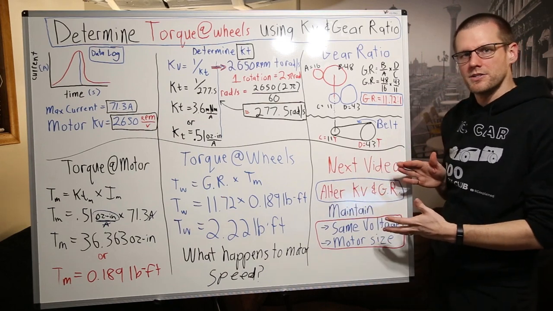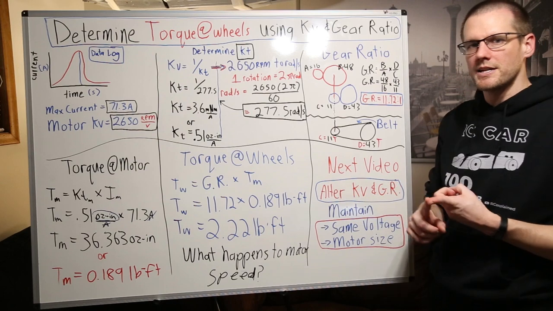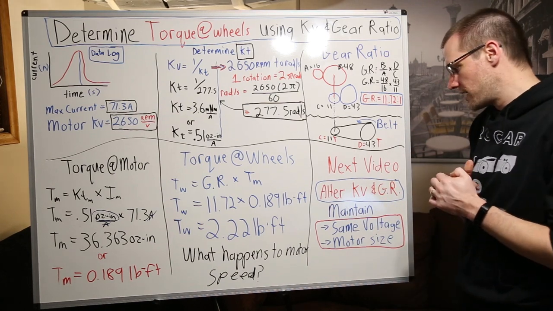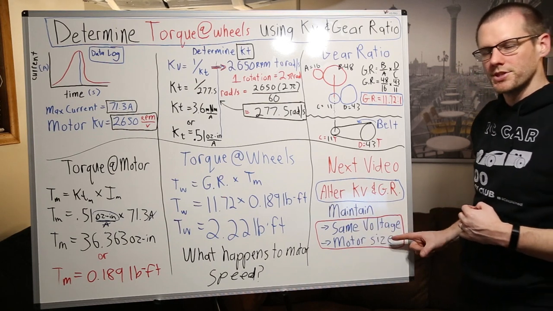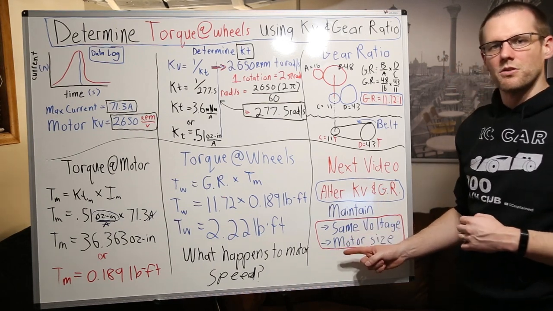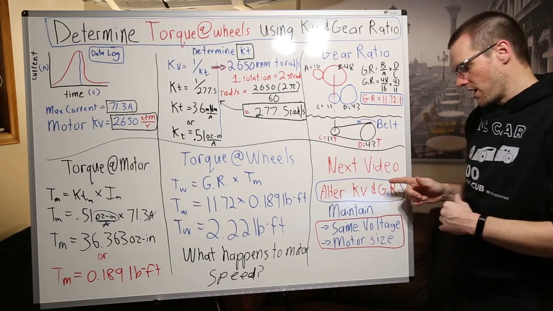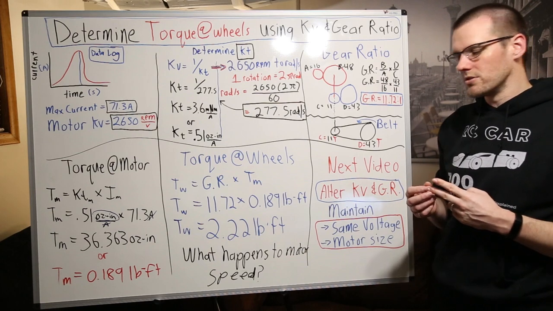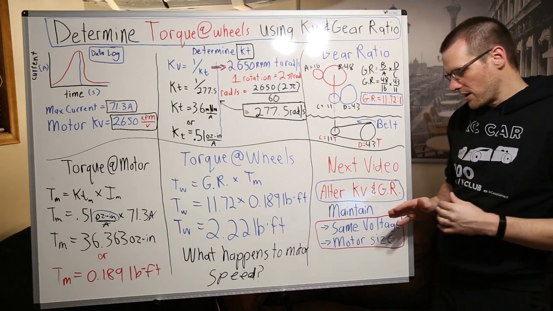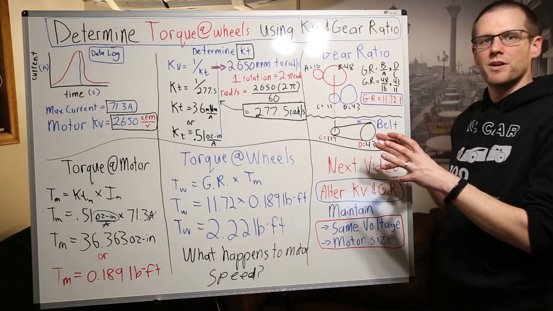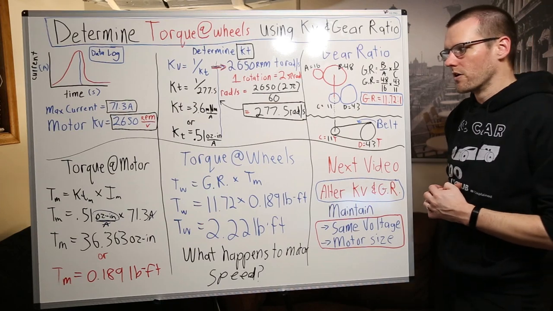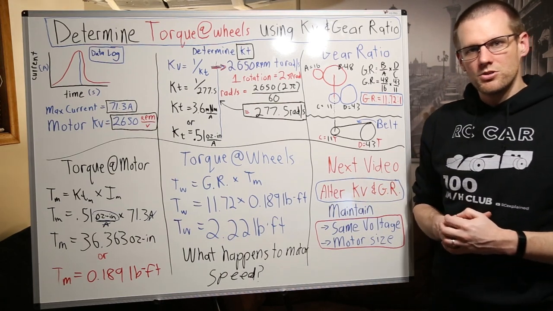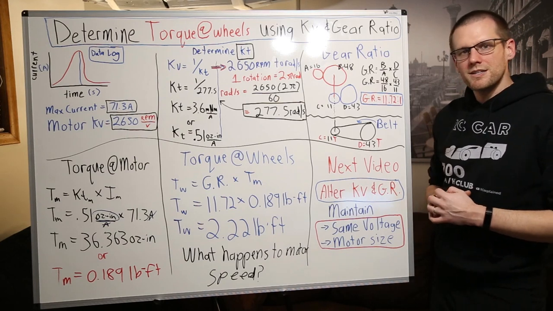Now the last section that we have here is talking about what we're going to see in our next video. This is kind of a build up from the last video as well as this video and everything that we're going to need in order to look at this specific topic. What we're going to be doing is we're going to take a brushless motor. We're going to maintain the same voltage and we're also going to maintain the same physical motor size. We're going to look at one motor and we're going to only change our gear ratio as well as our KV value. We're going to see exactly what happens to the torque output of that system. We're actually going to also look at what happens with the output speed. The output speed is going to be maintained the same and we're going to look at what's happening within our electric motors from a theoretical perspective. So, look forward to that video. Make sure you like the video if you do and don't forget to hit that subscribe button so that I can see you in that next one. Thank you for watching.